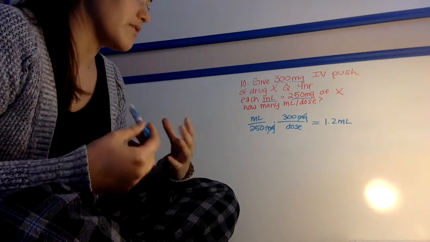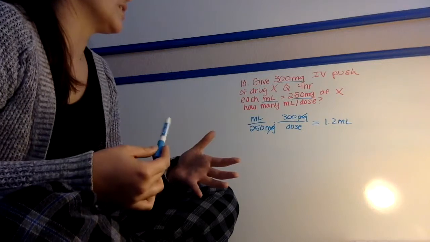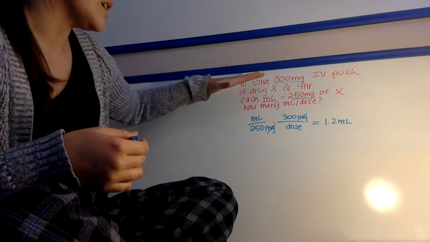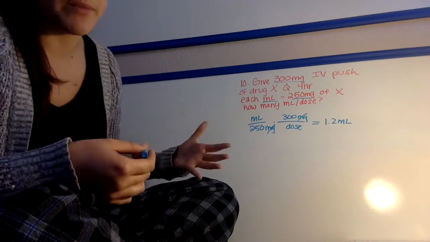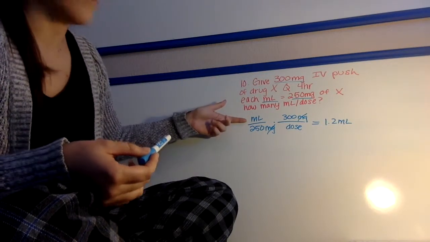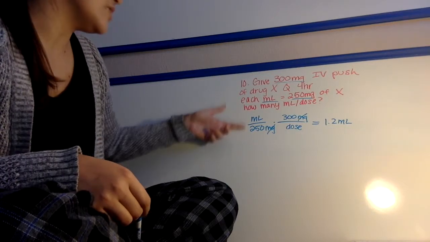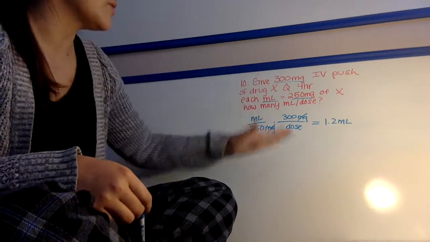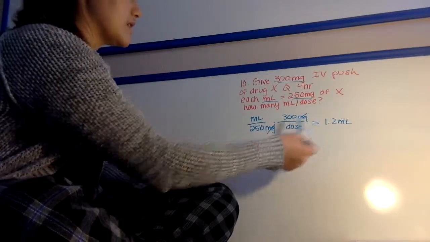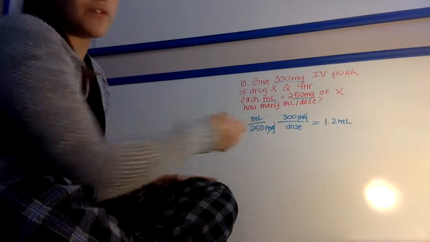Just remember, try and focus on what we're going for here. Always go with what do I have and what do I need to give. That's how I break it down. Whatever I want, that's what I always start with. Then I continue to pull in whatever cross-references with the rest of my equation so I can cancel things out and have whatever I need left over on top.